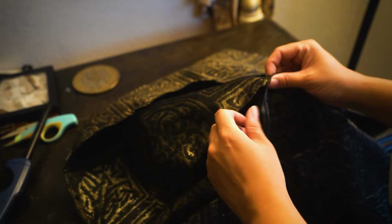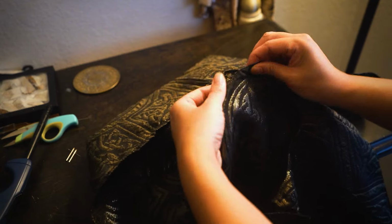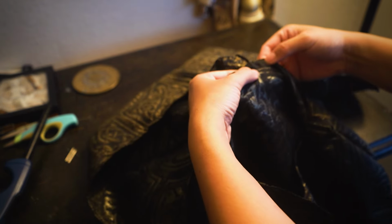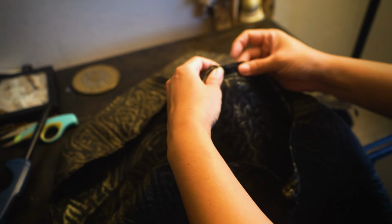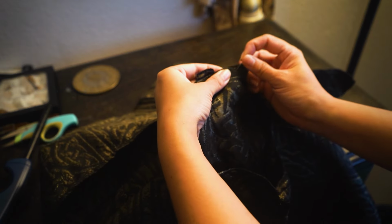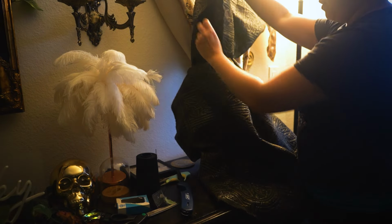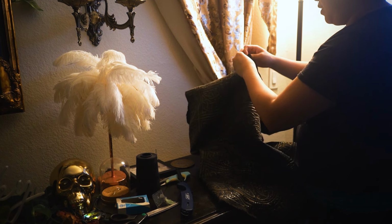Since I don't really know where the hood is supposed to start on the shirt, I'm taking the middle point of the hood and aligning it with the middle point of the shirt so that hopefully it's roughly even and matching. And then I'm gonna pin everything based off of that. Okay, so kind of crazy. It actually fits around the whole thing, which is awesome.